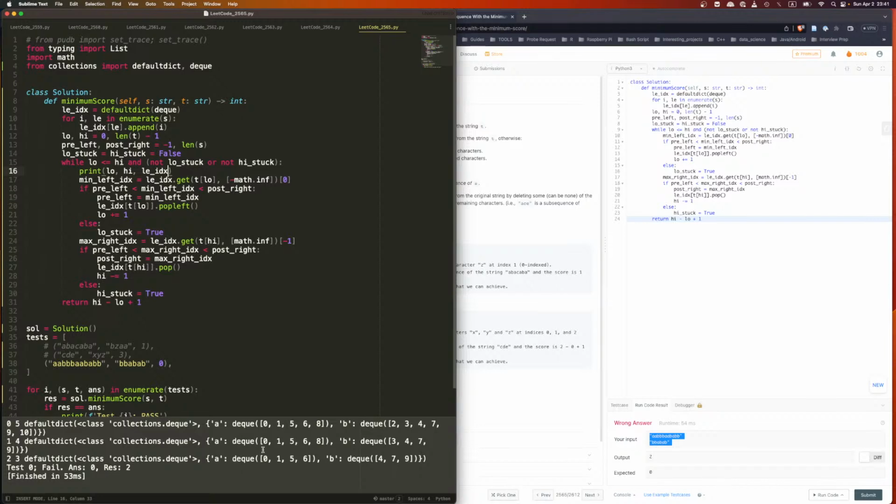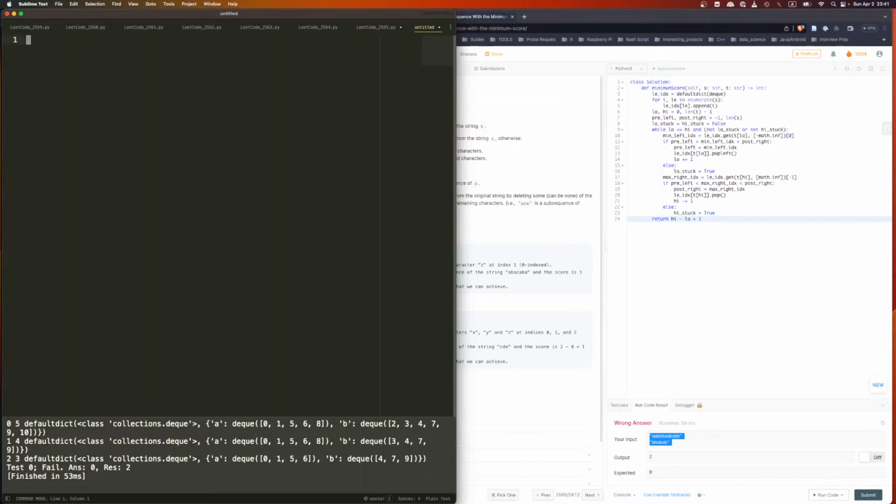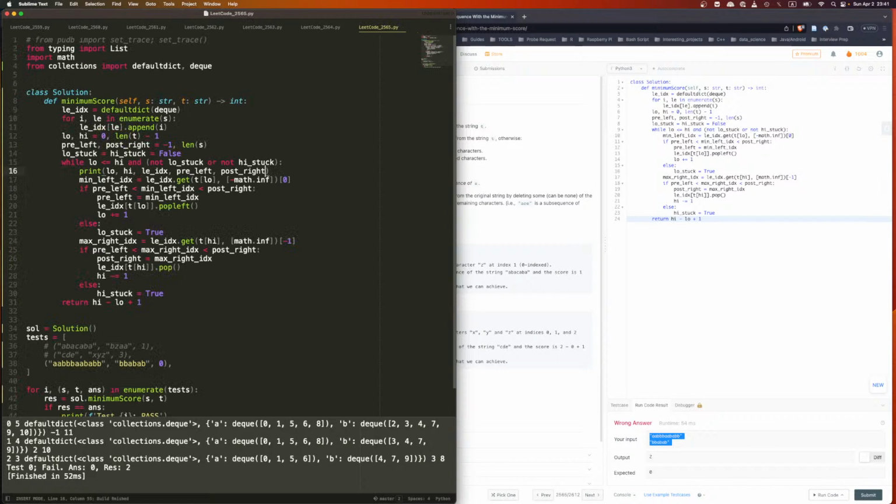So for A, we probably also need to use pre-left and post-right. Okay, pre-left is 3, post-right is 8. So we need to find something that's A. It's really small, okay?